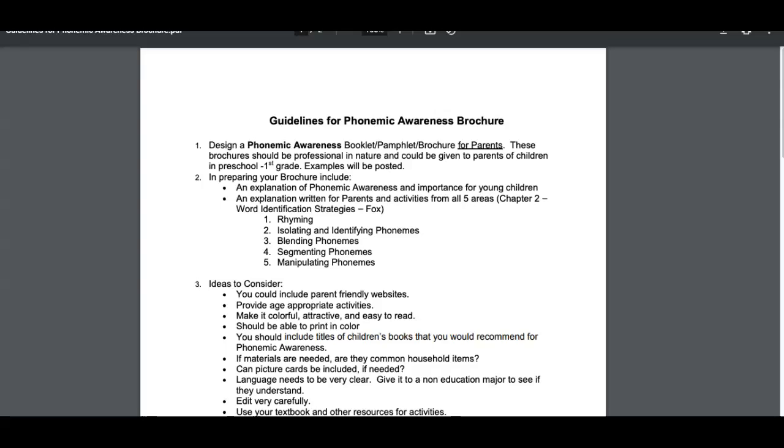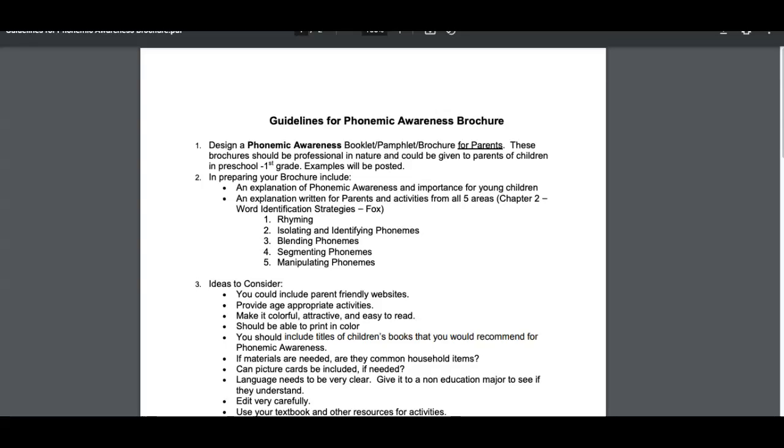Barbara Fox defines phonemic awareness as the ability to think analytically about the sounds in words and the ability to act on the basis of this analysis to separate words into sounds and to blend sounds into words. So phonemic awareness has to deal with sounds and the sounds in words.